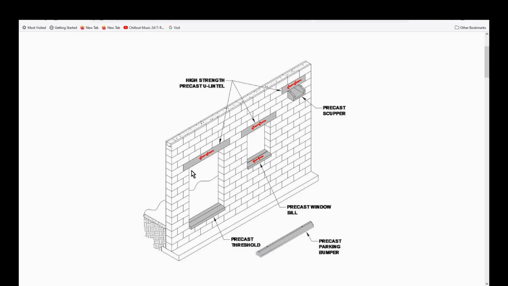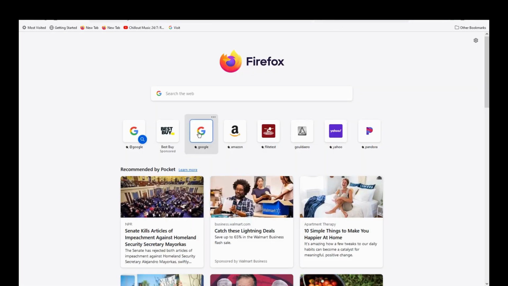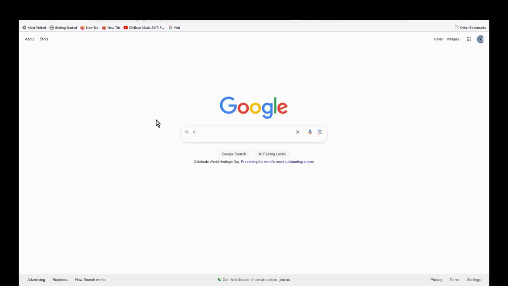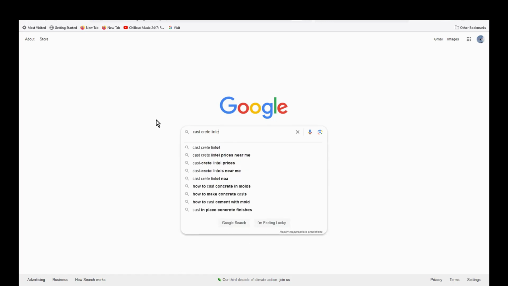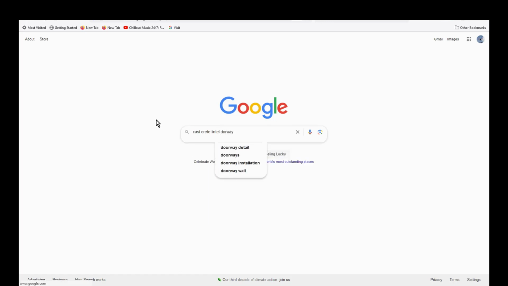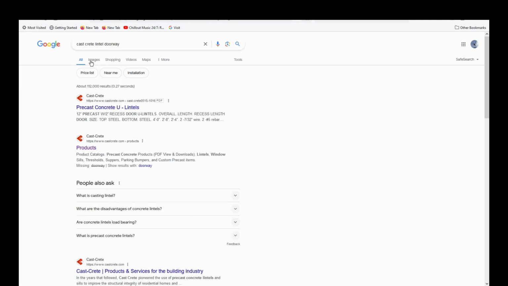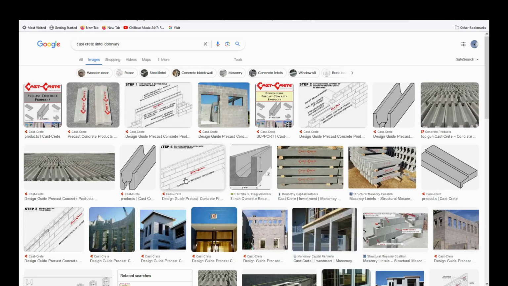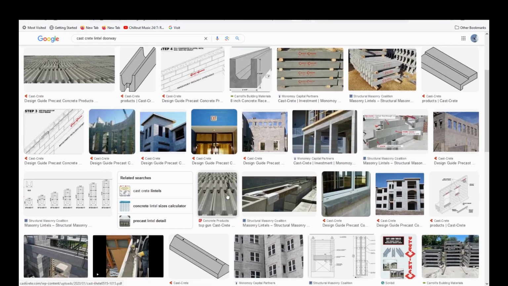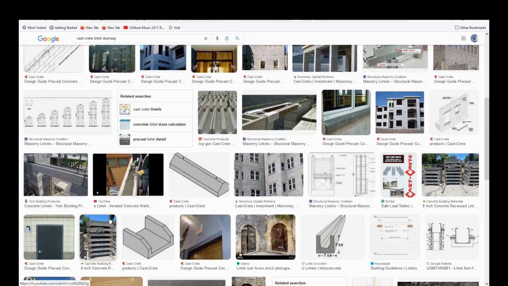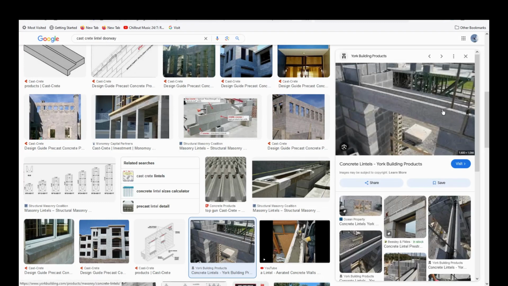Oh, the other thing I was going to say is they make lintels with a notch in them for situations like a doorway lintel. Let's see if we can search Castcrete lintel doorway images, U lintels. Hoping to find a picture of this. I should have brought one up in advance, but they have ones with the notch in it so you can actually get, here's an actual picture of what all this stuff looks like.